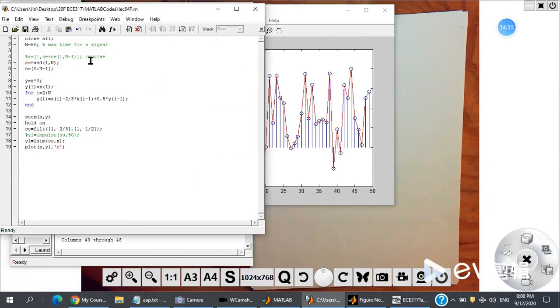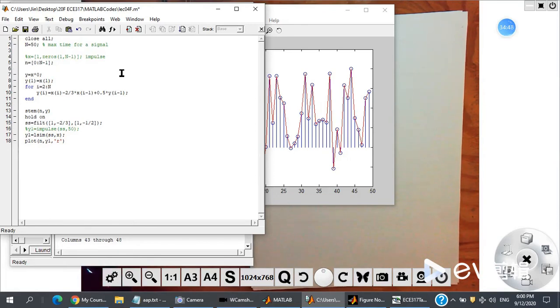Now we consider, suppose we have an input with a formula. Okay, I put n in the front, and after n, I use x as 2 times cosine. I use a frequency of pi over 30. Okay, this is a low frequency, right? Times n, plus 3 times sine. I use a frequency of pi over 3. So this frequency is not so low. It's kind of middle, right? Times n.